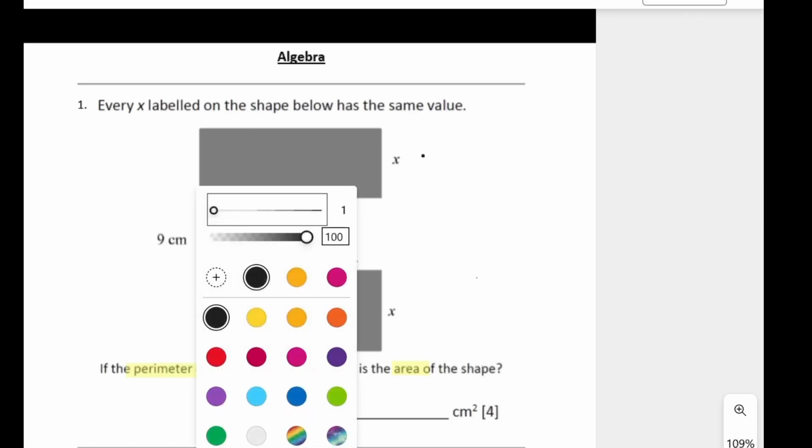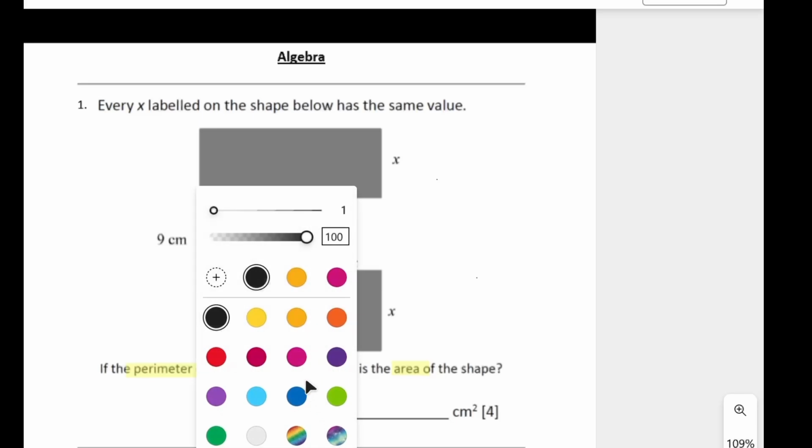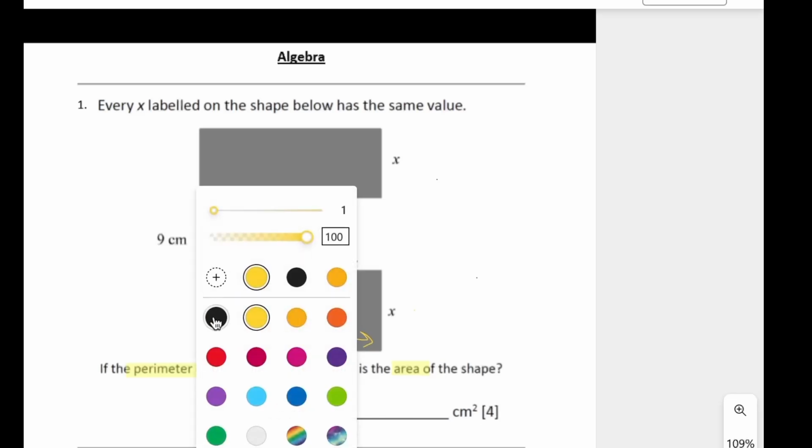We have x here, and be careful. Over here we actually have a different measurement. Be careful not to think that this is 9 centimeters as well. I'm going to put this in a different color, maybe yellow. It will show up. Yes, that looks good. This is the measurement y. Now, using this, we know that, let's change this back to black.